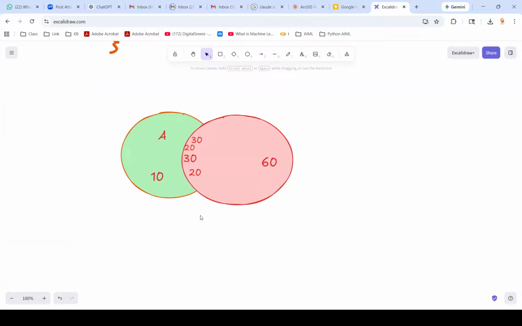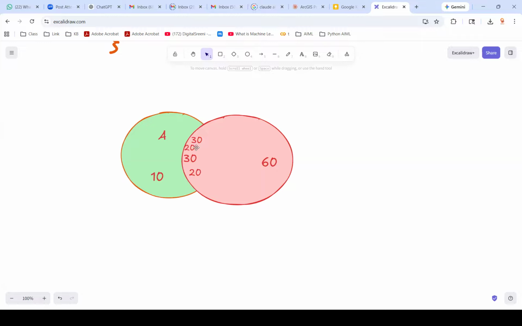What are the elements that are common in both the sets? 20 and 30. Common area. Same, 20 and 30.